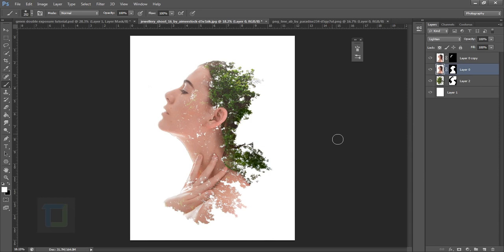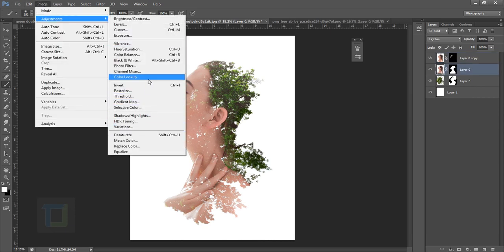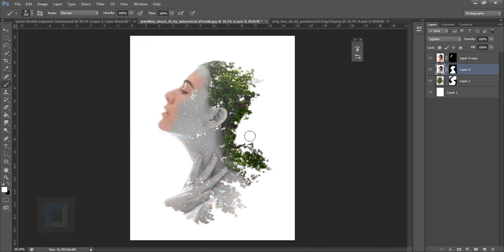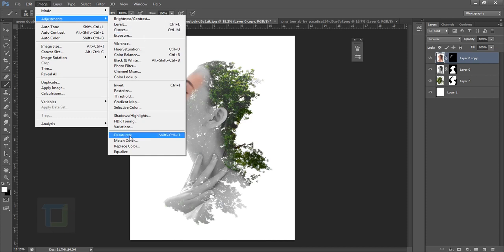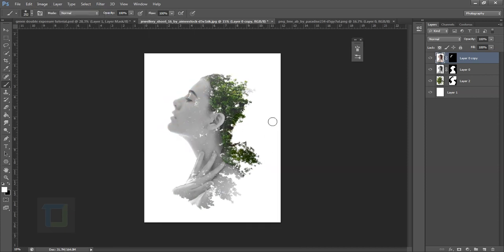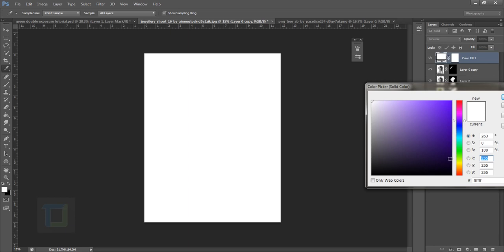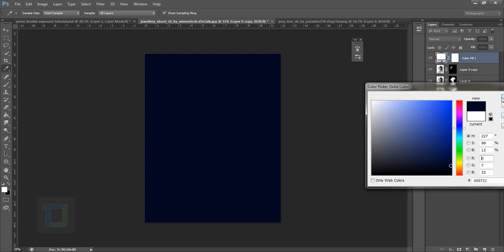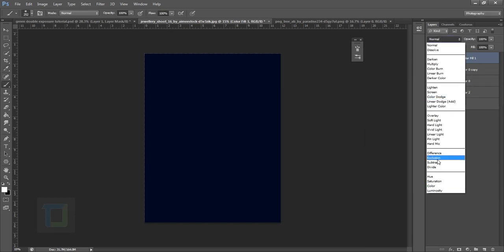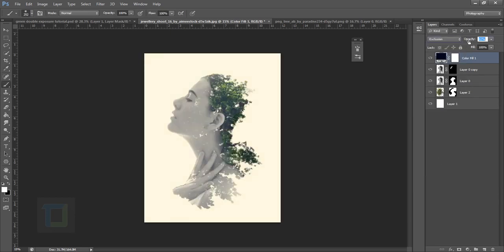Now once you think everything is okay and it seems fine, all you have to do is just select your layer from here, go to image adjustment and turn it to desaturate. So where is it? Here. And then do the same with this top image, go to image adjustment and go and desaturate, and then your image is ready. And for some touches, you can do one thing: create a new adjustment layer and select solid, and select bluish color, any dark blue color will do, like that, and then change the blending mode to exclusion and turn down opacity something.